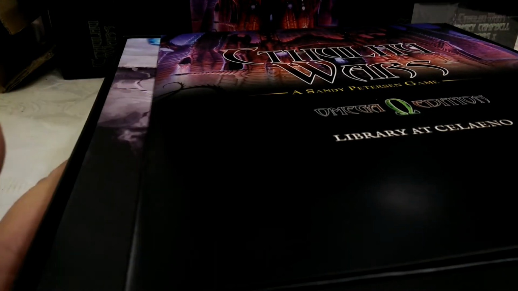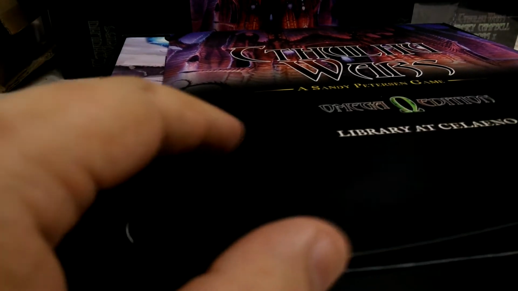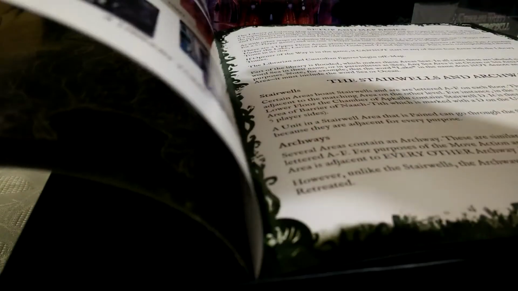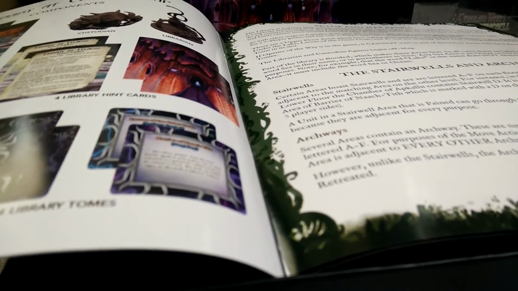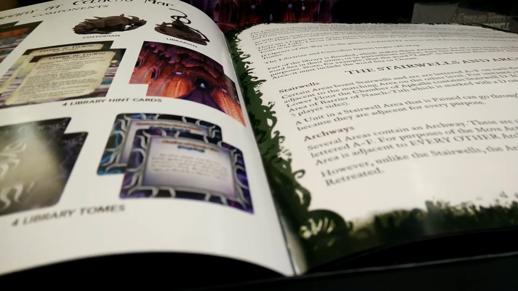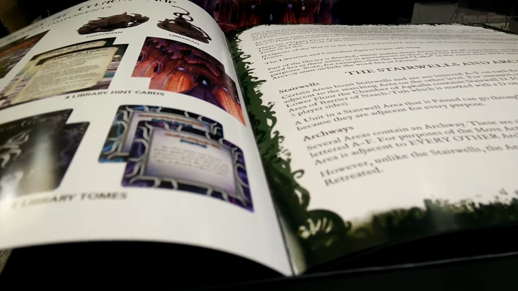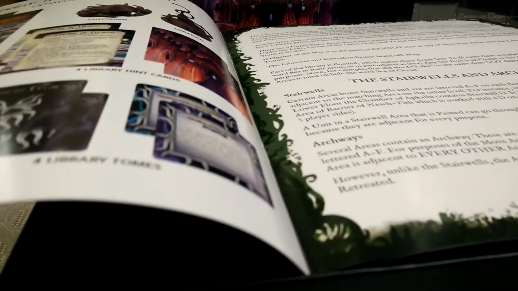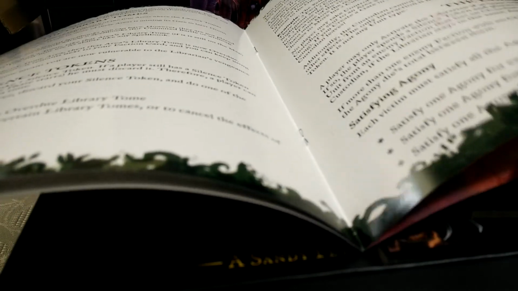So another packed box. This one feels heavier than some of the others. A nice big chunky rule book. So how many pages have we got here? Okay, 10, so potentially a little bit simpler than Yoggoth. We've got double-sided map board, some hint cards, some library tomes, some silence tokens, an agony die, a couple of figures. We've got some setup, we've got some funky stairwells that allow you to move between floors and things. The figures are the custodian and the librarian. Some pretty artwork and an FAQ.